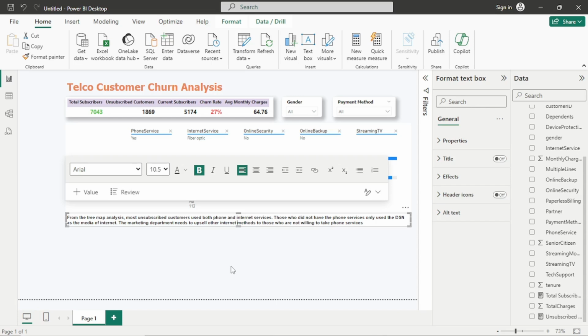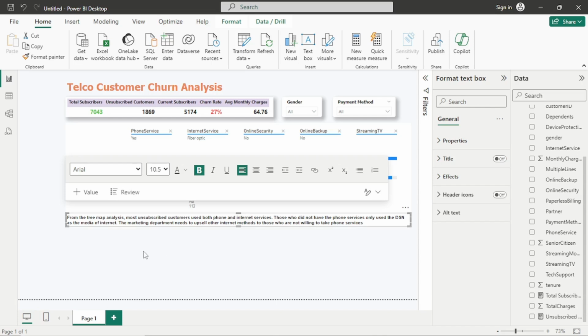So we'll make this observation from the tree map analysis. Most unsubscribed customers used both phone and internet services. Those who did not have the phone service only used the DSL as the media of internet. The marketing department needs to upsell other internet methods to those who are not willing to take phone services.